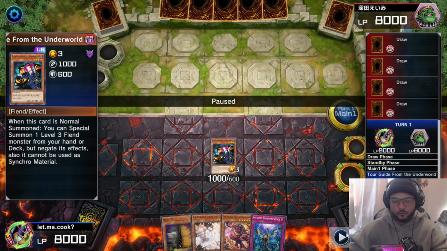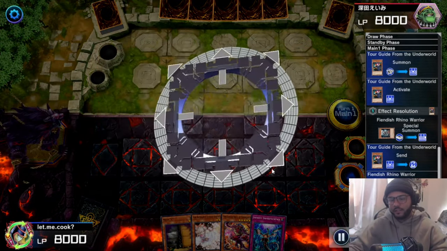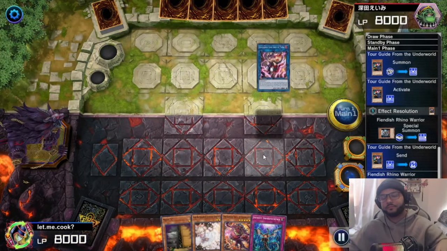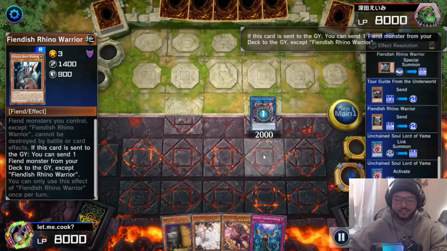So we're going to start off with the Tour Guide, activate her effect, special summon the Fiendish Rhino. With the Tour Guide and the Rhino, we're going to go into our Yama, link it off. Activate the Yama's effect so we could search out another Unchained monster, get ourselves the Rhino.